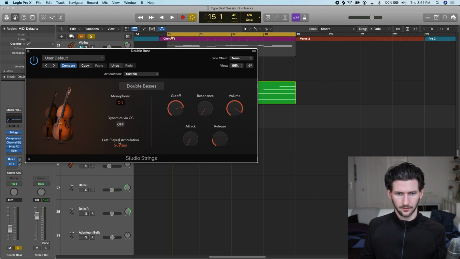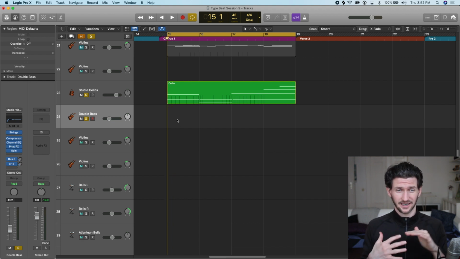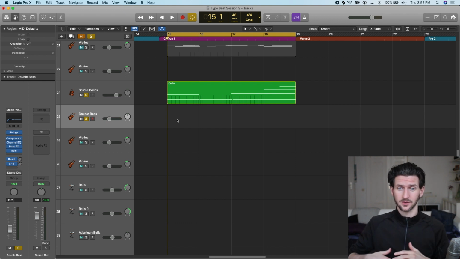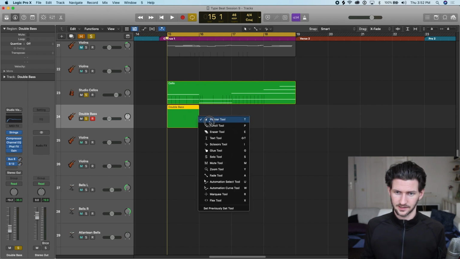And let's do sustain. Dynamics, I can turn that on, I guess. It doesn't really matter right now. Okay, so very simple. For the double bass, I can even draw it in because it's so simple. Just going to do the low end heavy notes to fill the space. So I can go TP to bring up a pencil, click on that, and then go TT to bring up my pencil tool again. So that's like T, TP, TE, you get the idea.